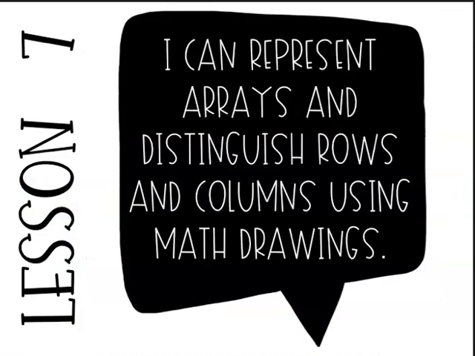Okay. Here is your goal for today's lesson. By the end of the lesson, I want you to be able to tell me, I can do this. I can represent arrays and distinguish rows and columns using math drawings. So what does that mean? Well, we've been practicing with our array drawings with groups of a certain number. Now, all that we're adding today is the vocabulary, rows and columns. So we're going to start with that first.